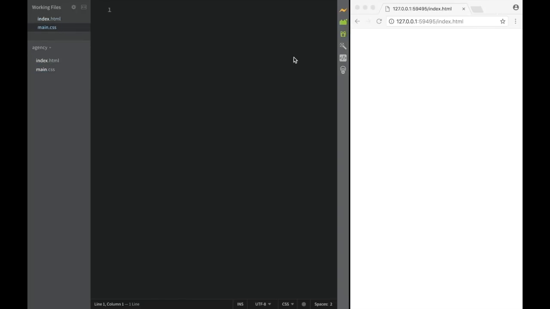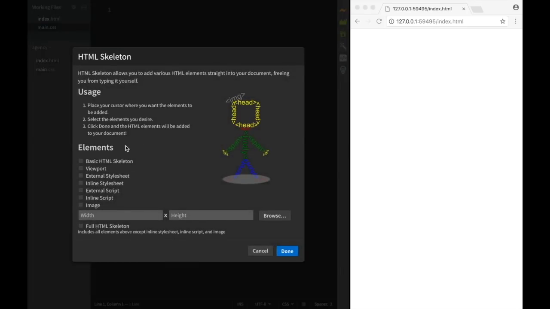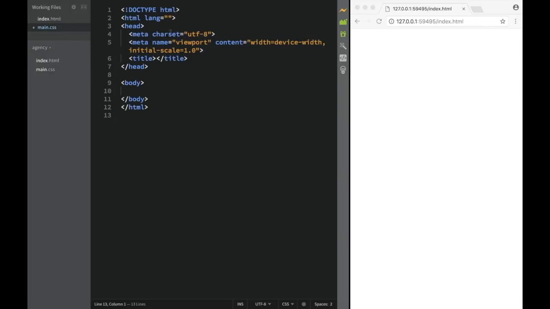And then obviously over here we need an HTML skeleton. So I'm just going to be using Brackets extensions, but you can obviously write it or get it yourself or something like that. So here I'm just going to go with the basic one, with basic meta tags, and over here we can just put the language as English. But over here we're just going to say that the title is web agency.